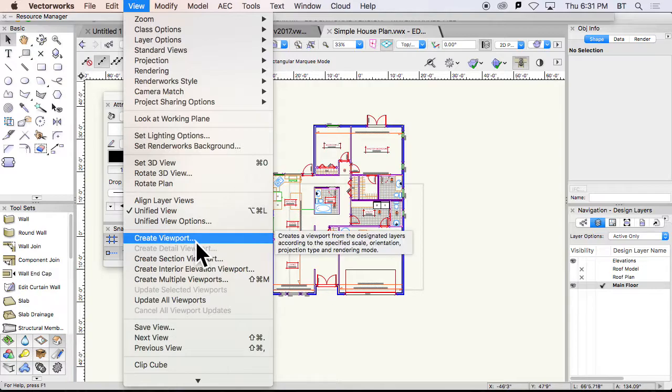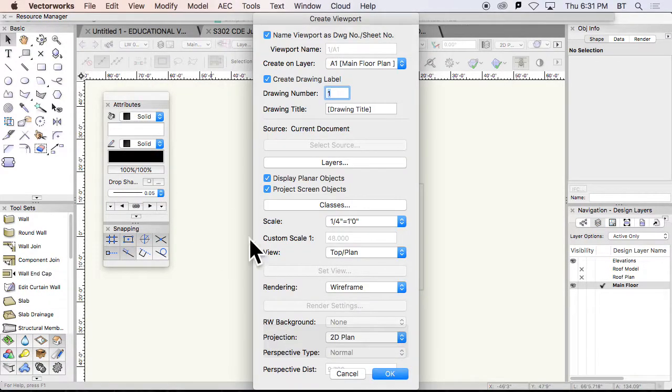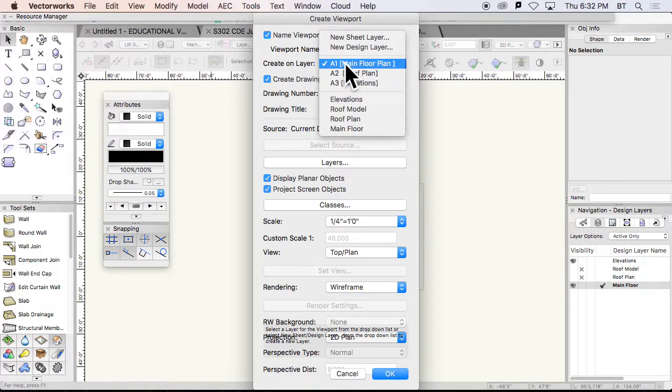And what happens is it brings up this Create Viewport dialog box. It gives me a name for the viewport, so I could even specify what I want the name to be. But I can go into Create on Layer.